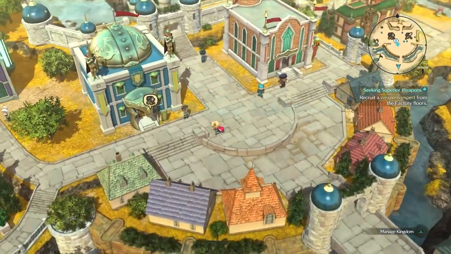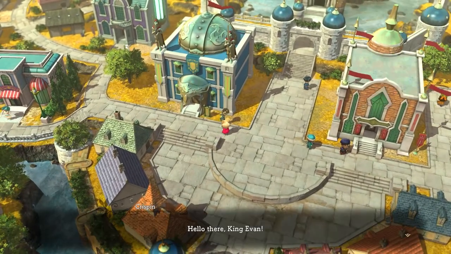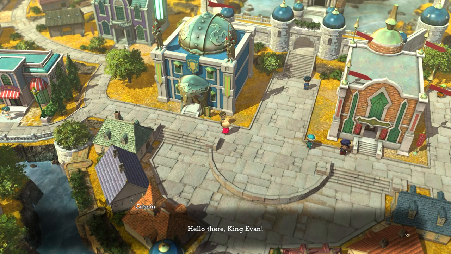Alright, this is... Recruit a weapons expert from the factory floors. Hi. Okay, so let's go for Crispin. This is the guy we got for, like, crafting 25 different things.